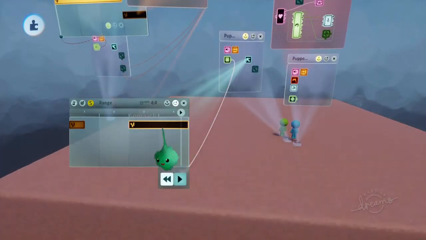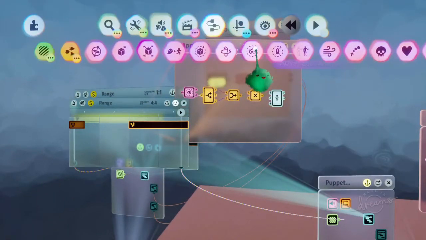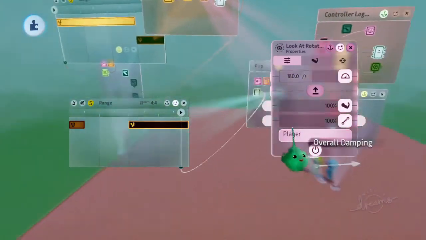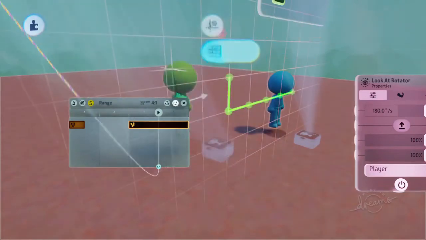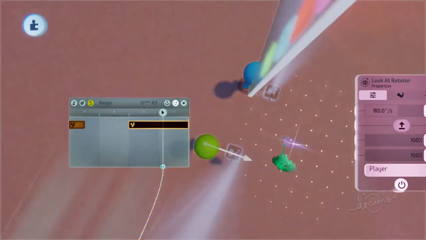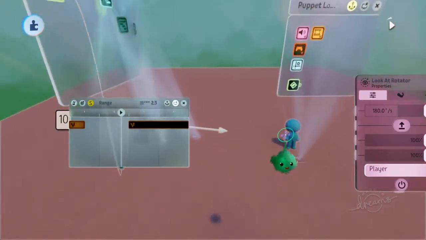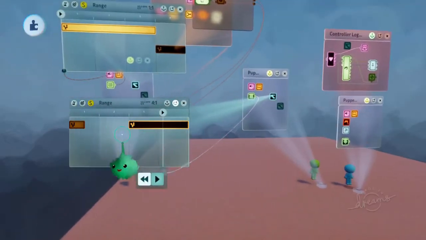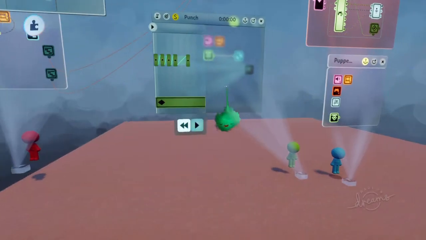We probably want this running away to still face the character though. So if we have an actual normal lookout rotator looking towards the player, and we need that arrow to be correct. So let's have the arrow point forwards like that. And now it will look towards the player but back away, in like a retreating thing. And then in this range, it'll do like a ranged attack. So it'll shoot a thing.